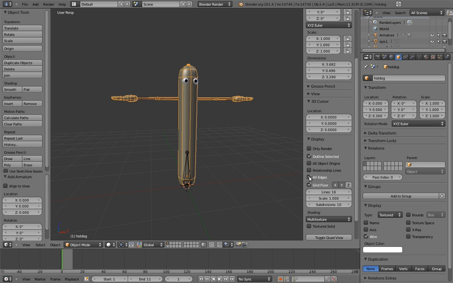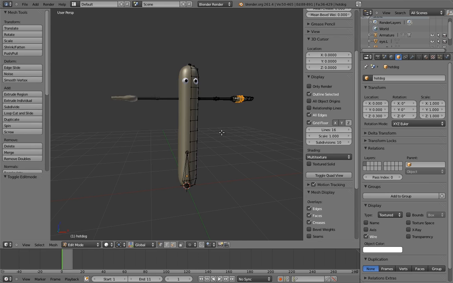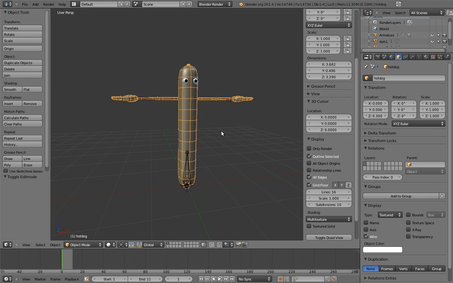Well, that didn't do much, did it? That's because of a weird behavior in Blender. To make that option actually take effect, you have to enter and exit edit mode on the mesh. Don't ask me why, I think it's pretty darn silly. Okay, there we go. The reason this is important is because the quality of our deformations partly depend on the placement of our bones as compared to the vertices of the mesh.